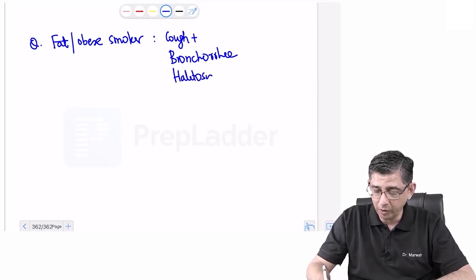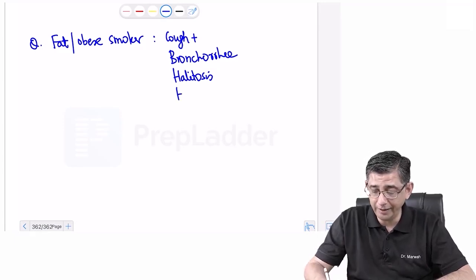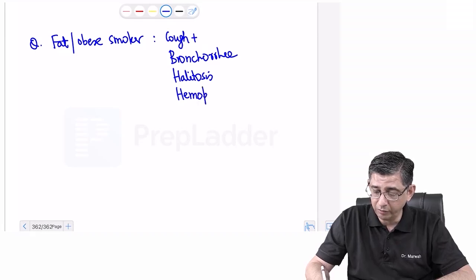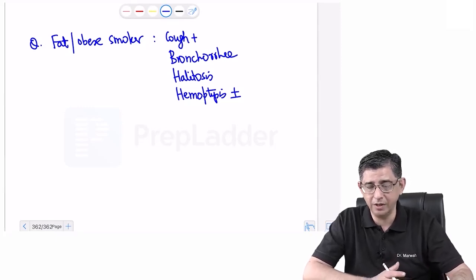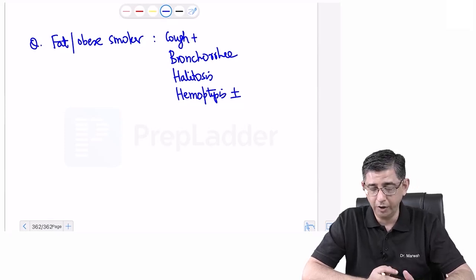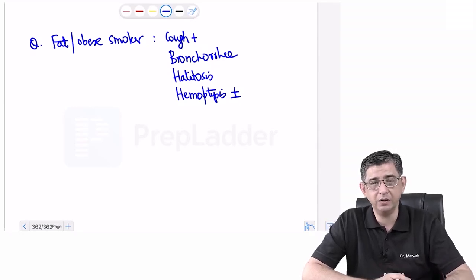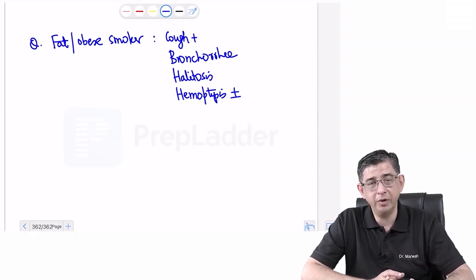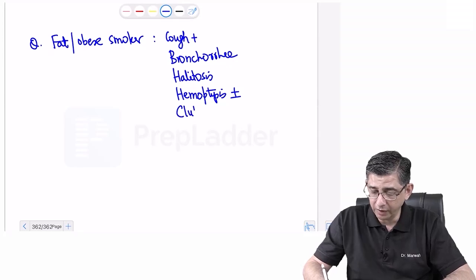And because I'm talking about pus here, because I'm talking about infection in this case, this can definitely damage the airways, and therefore you could also be reading regarding hemoptysis in these patients. It's not a presentation which is very common considering the fact that we have very good treatment strategies available for management of these patients at the moment, but considering the historical perspective, I will say that halitosis is well documented in neglected cases. We do not have presence of clubbing in any patient of chronic bronchitis.